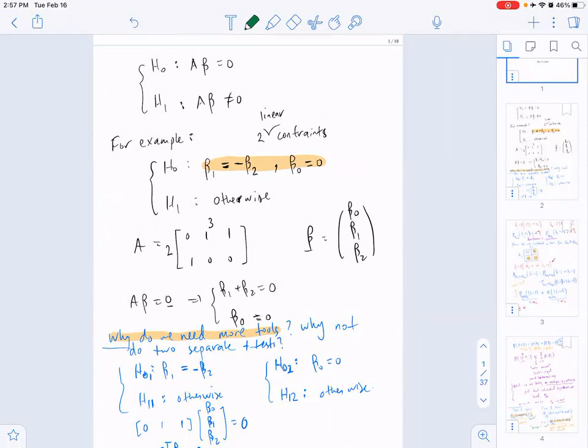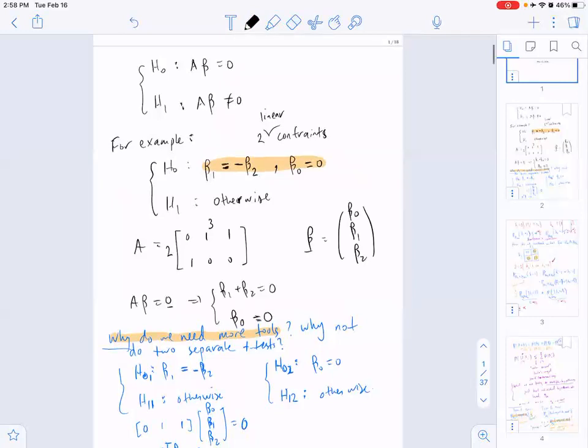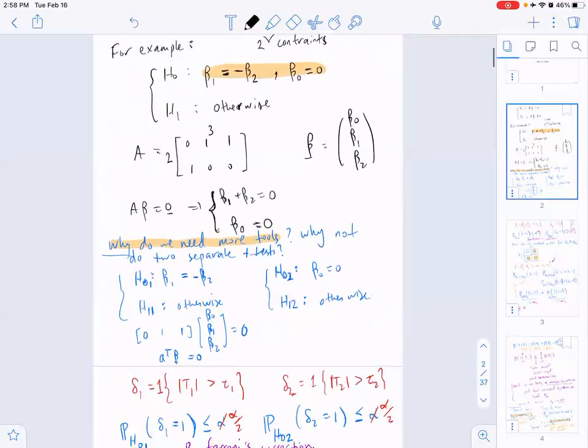Yes. I think where we left off in the video, we were talking about how we can rewrite this. If we find a linear subspace of the image of X where the matrix A times B equals 0, then we can rewrite our hypothesis test to be that mu is in that linear subspace that we defined.